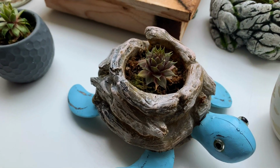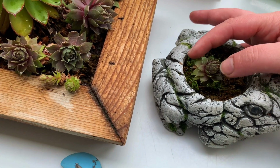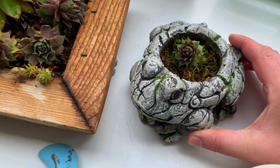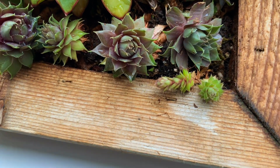So these turned out really cute. And that's a candle holder right there, that turtle. That is not even a planter. I just turned it into a planter. And that little plant, my plant that was in there for probably 2 years and it never died. So you could literally use anything. You could use a freaking cup and you could turn it into a planter. So I just wanted to give some inspiration today.